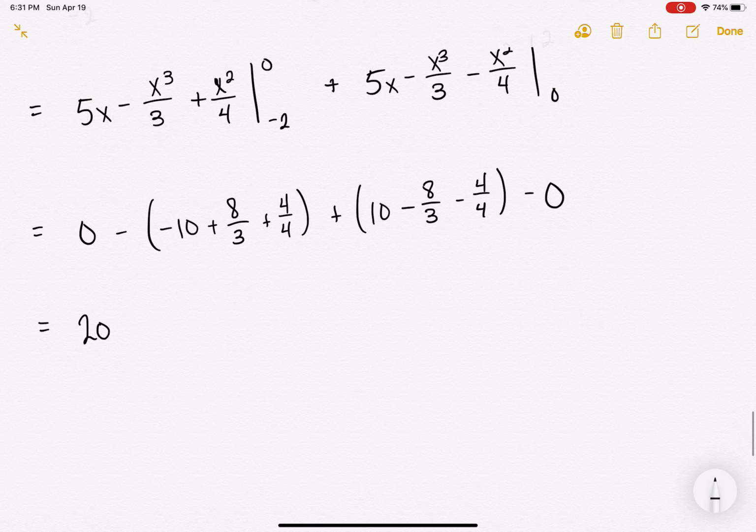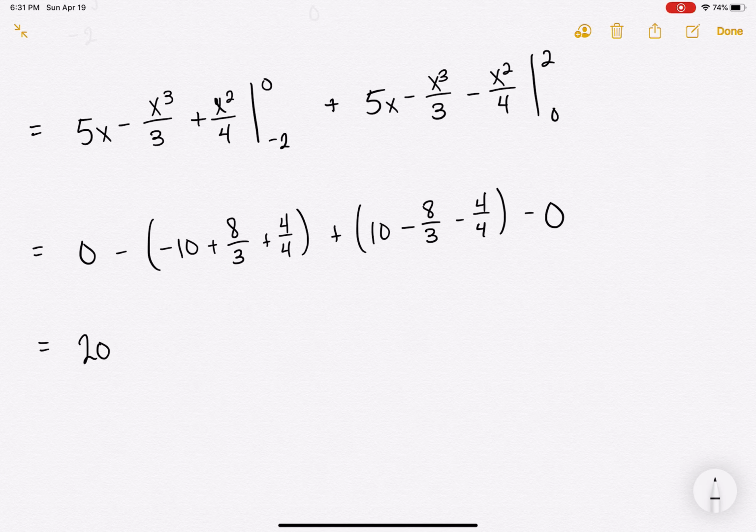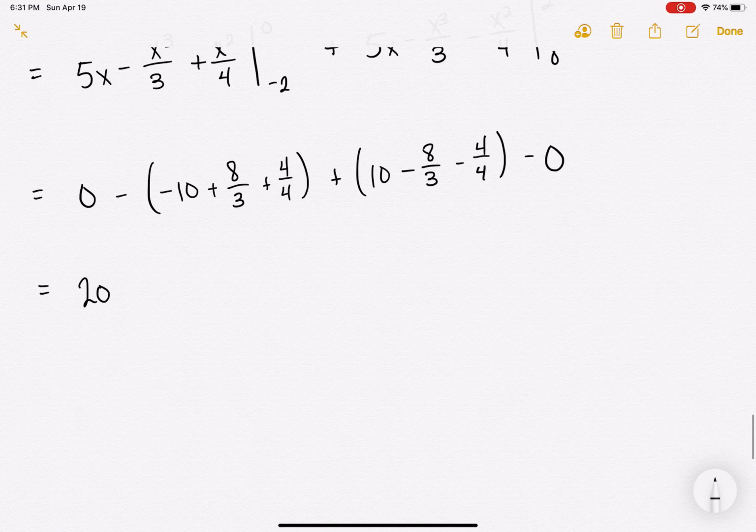So I have something wrong here. Yeah, there are two sets of -8/3 actually. That's my computer being really angry. 16/3 and the 4/4 actually. I have two sets of -4/4 as well. I don't know what I was doing. So this is 18 minus 16/3.